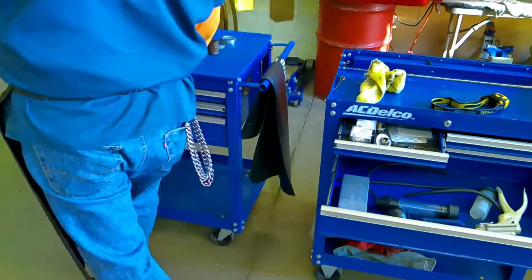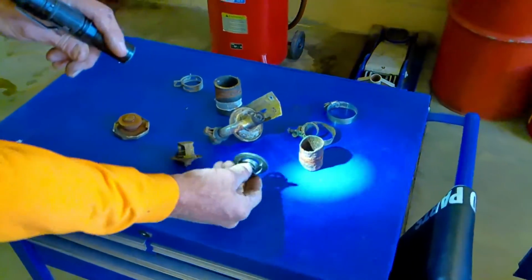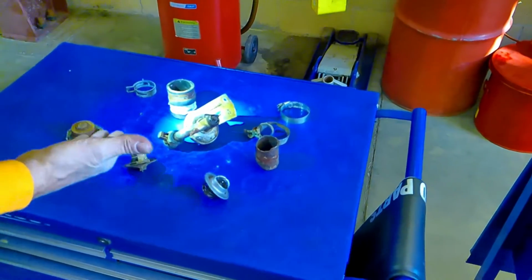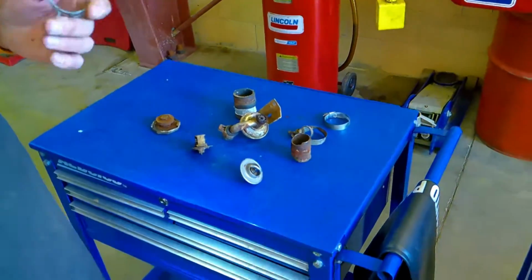So we have two scenarios. One thermostat is slammed shut. The other one is stuck open. And that is our scenario for these reasons for doing the cooling system flush.